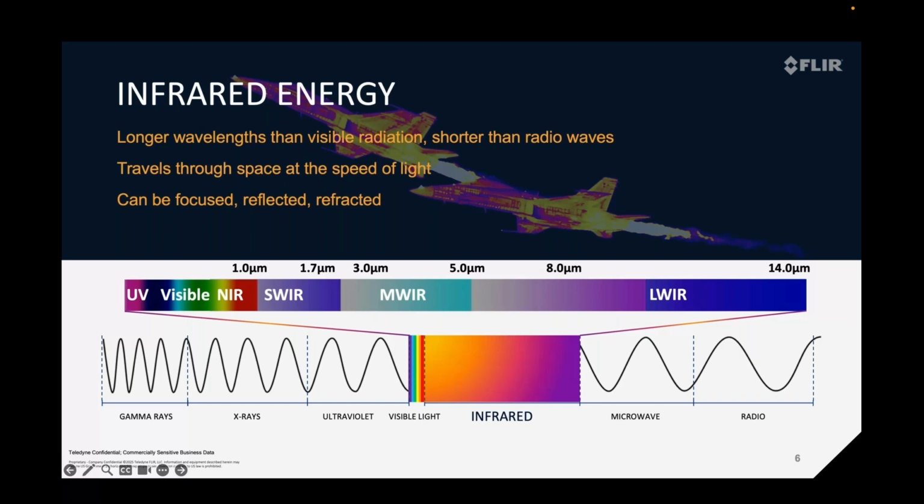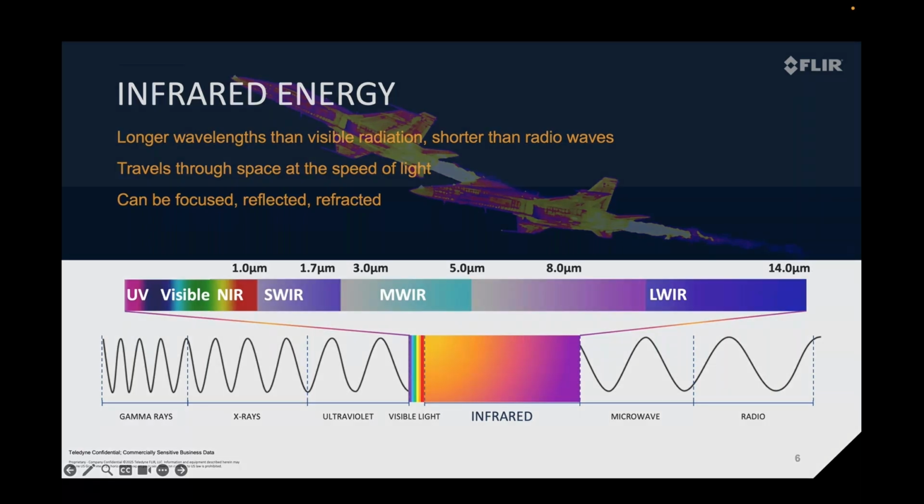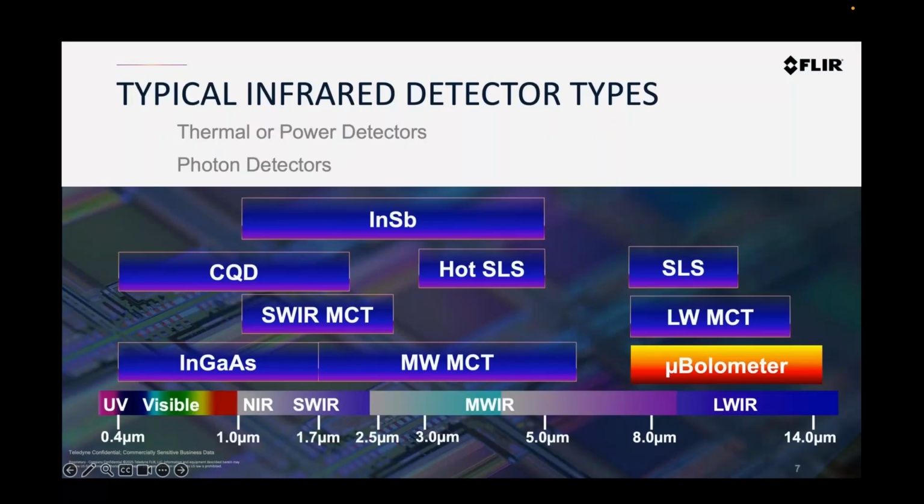In addition, in the long wave, you can experience fewer solar artifacts, and it's typically better for cold temperature measurements. At the end of the day, all of these wavebands have unique capabilities found at each range of the spectrum, and it's really best to talk to a FLIR science sales engineer to understand the trade-offs in your specific application. So I know that was a lot of information there, so I want to show it in just a different format to maybe help cement in the different detector types and wavebands in the infrared.